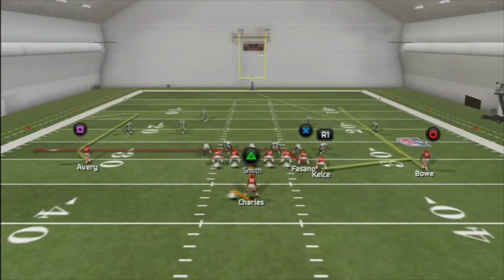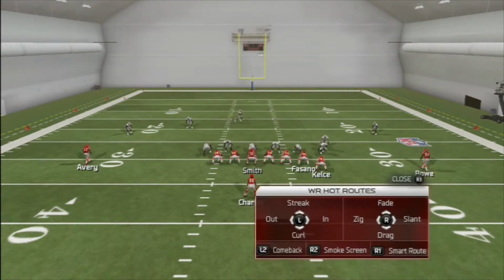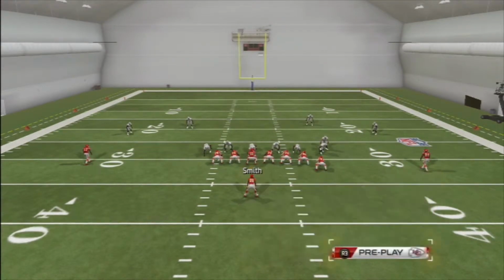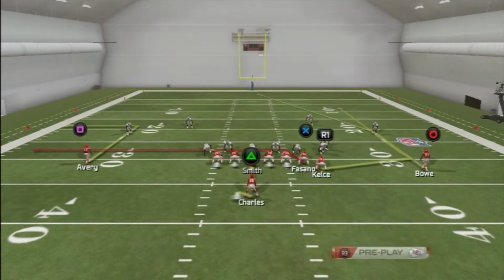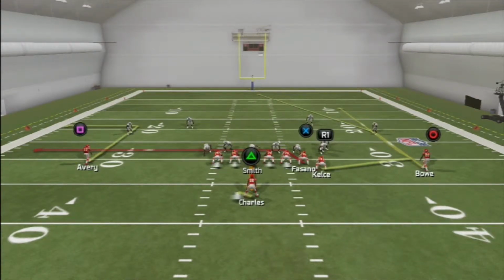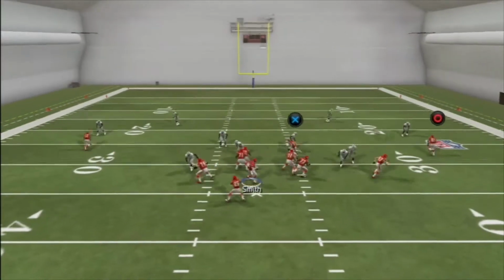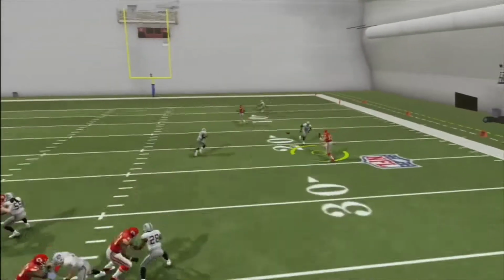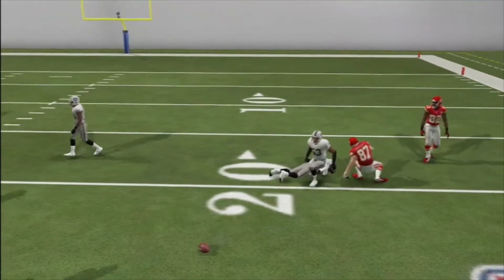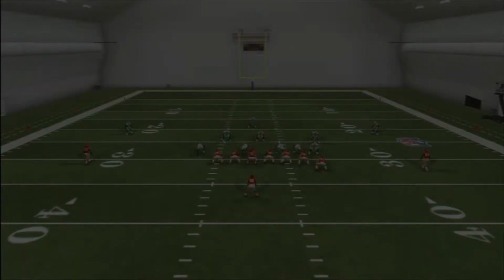What y'all want to do is put the inside tight end on a drag and put Avery on a re-out route and smart route him. And you can put Charles on a wheel route if you want. It's optional, or you can block him depending on the defense and how they react. So the first guy you want to look for is probably that tight end dragging or that tight end to the outside, which is Kelson. And he would definitely change the game for you on the outside. He actually dropped that, but I'll definitely go over with you how he got open.